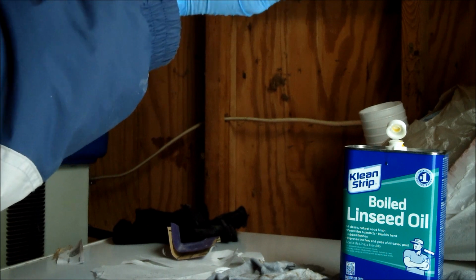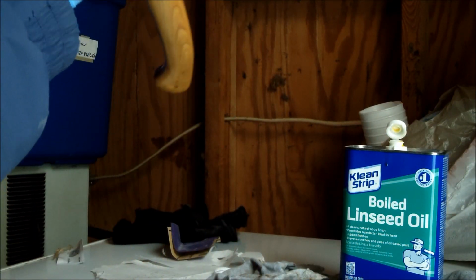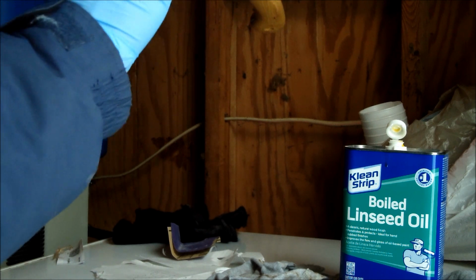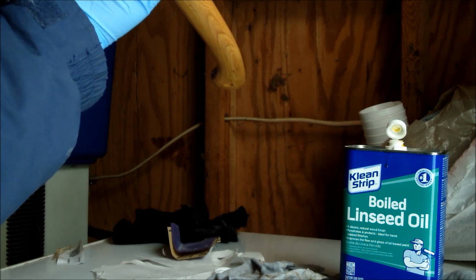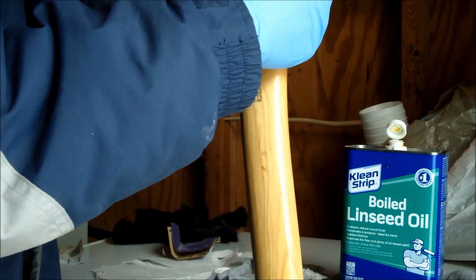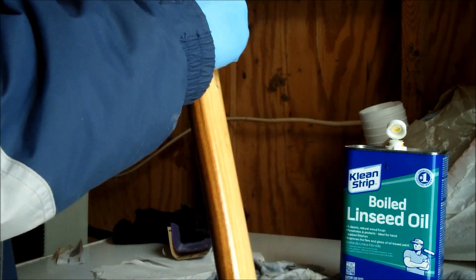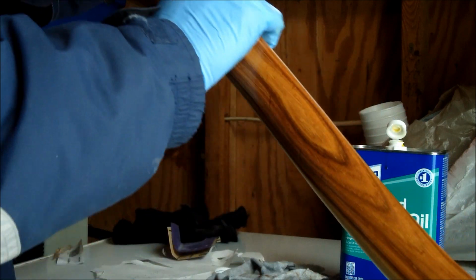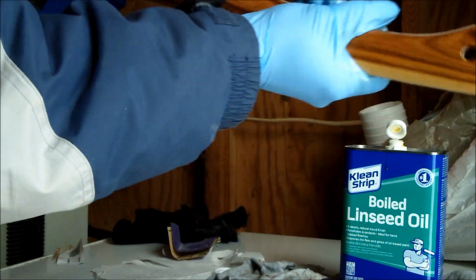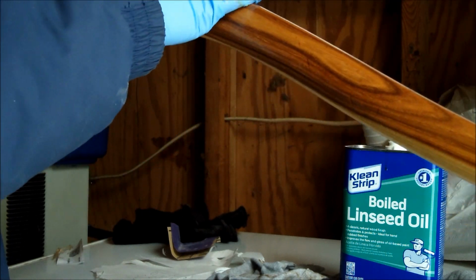These little spots here. Make this handle nice and protected there for us. I have another axe that is about due for the same treatment, so down the road, I'm going to make another video for that one.